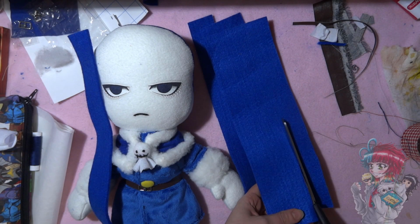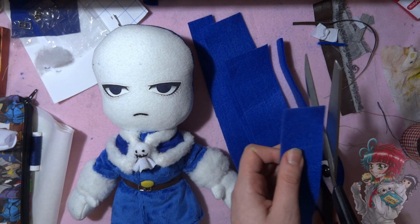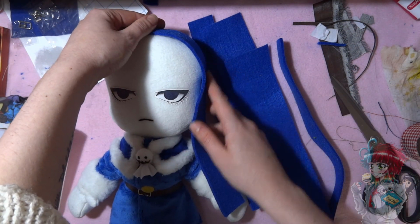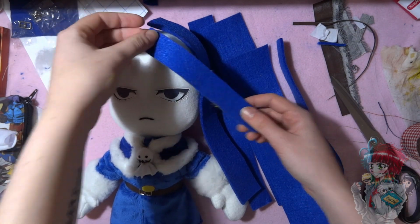Okay then guys, welcome back to the Plushie hair series. It's been a while since I've done one of these, but I've had this one on my list for a while. So here is a tutorial for how to make curls, so like curled up.